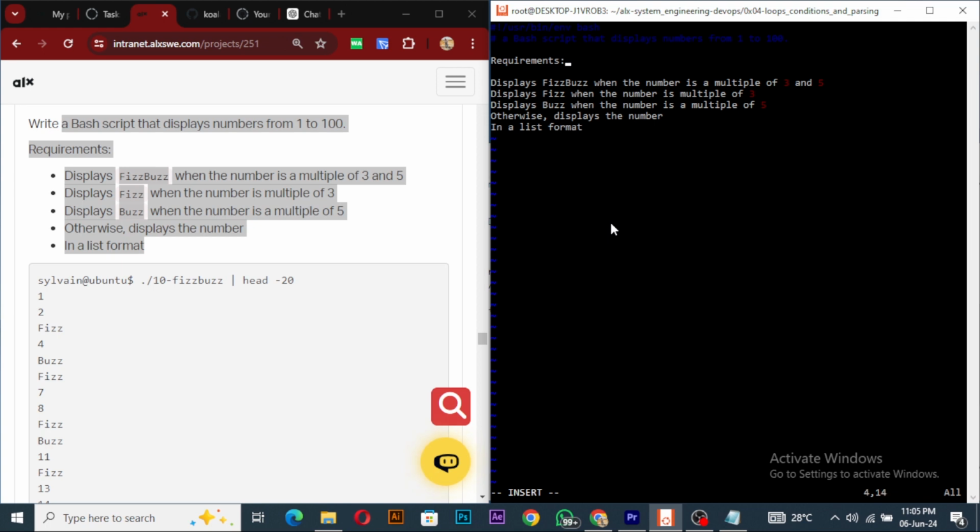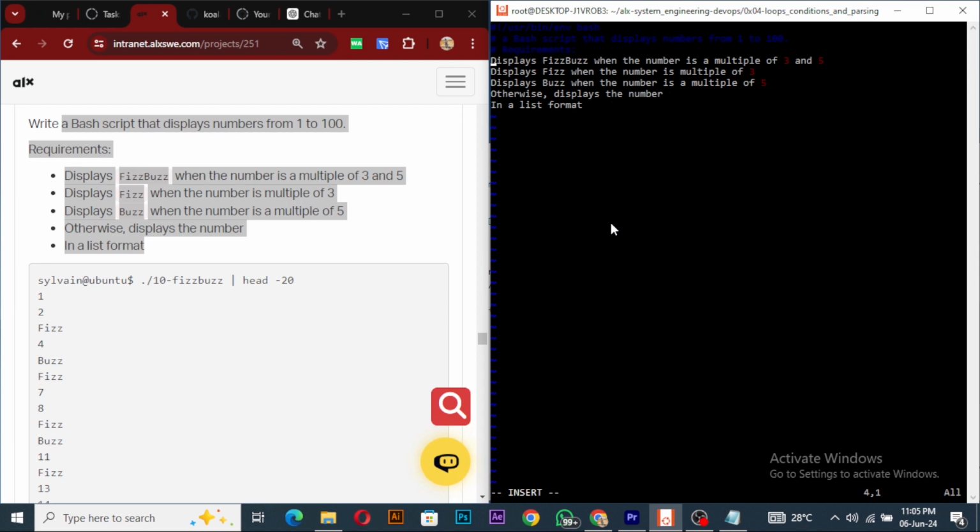Okay, so edit this requirement. This and this. So these are all the requirements, and so that's all.